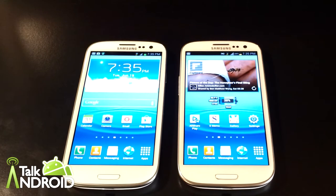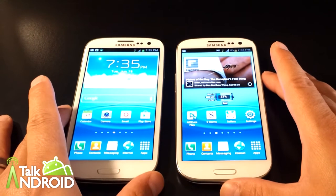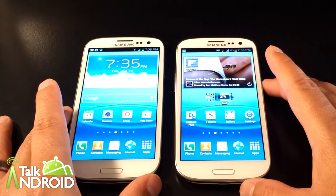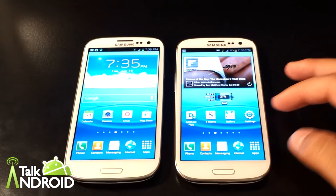We've seen this feature with the ICS upgrade on the Galaxy Nexus called Android Beam. Basically the same thing with a few slight modifications. However, when Samsung just adds an S in front of things, that makes it theirs. So, nevertheless, we'll give you a quick demo.